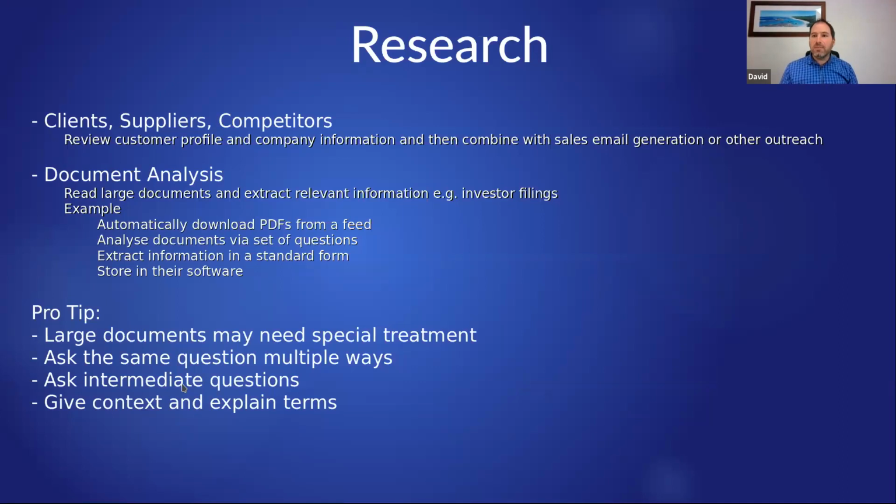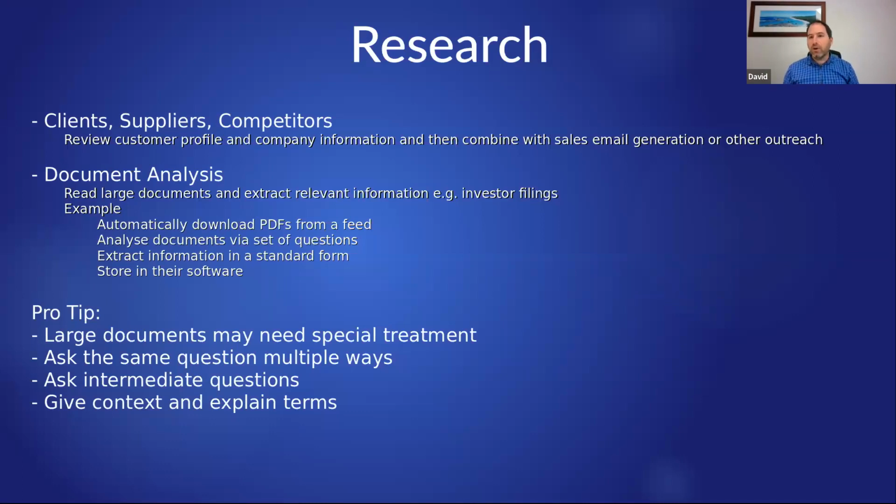You can also ask intermediate questions. Let's say you give it some information and there's enough information to come to a conclusion. For example, the budget was 5 hours, and there was 2 hours, 2 hours, and 2 hours. Now you can tell me, well, that's 6, which is more than 5, so it's over budget. But sometimes the AI doesn't quite get that. If you say there's 2 hours, 2 hours, 2 hours, the budget is 5 hours, is it over budget? No, it's not. It just gets confused. So what you can do is ask an intermediate question: how many hours have been worked on the project? And then, is the number of hours worked on the project more than the budget? And then it will go, well, the number of hours worked is 6. And then it will go, well, 6 is more than 5.